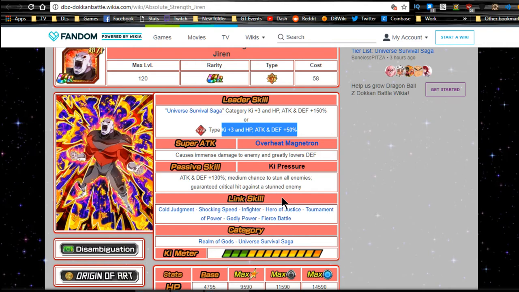If you haven't noticed, a lot of these units are actually strength. So that's going to be really fun to play with, because you could definitely make a mono strength hero team and bring that on Super Battle Road. I've seen some people putting out videos or screen caps with Jiren Dokkan Awakened, with his team full strength, just destroying Super Battle Road. So, I can't wait to try that out.